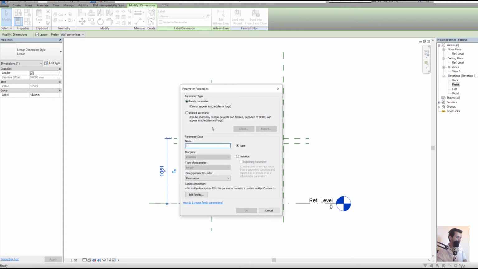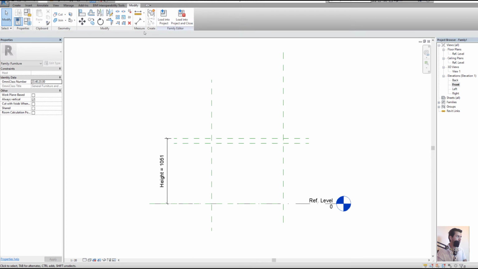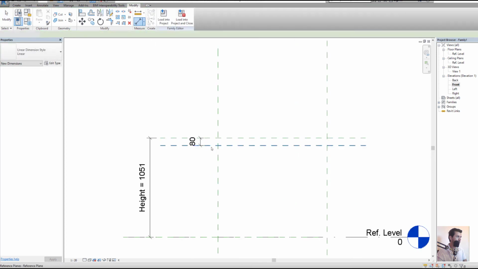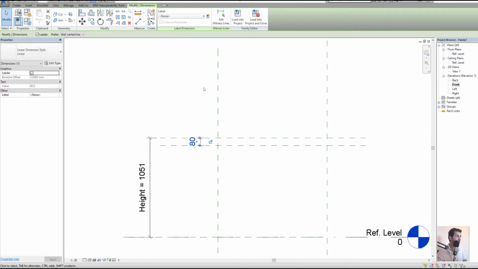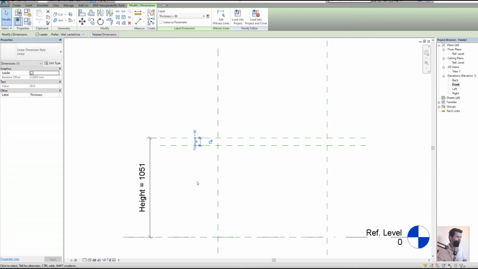Click on the dimension, create, we call that height, and okay, and we call this the thickness, and okay.